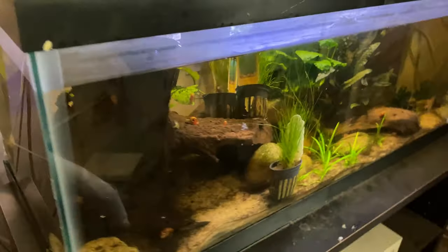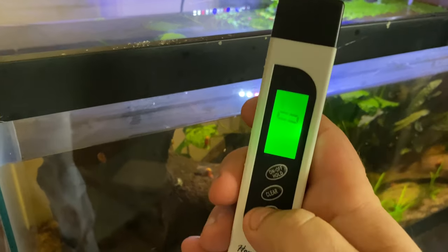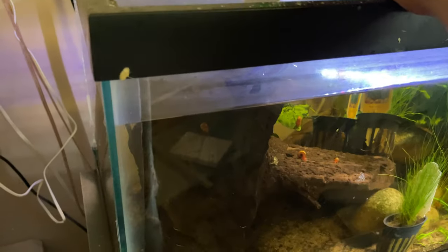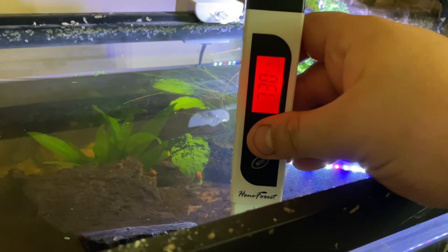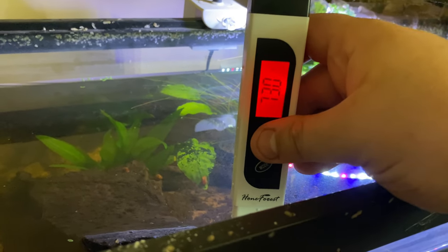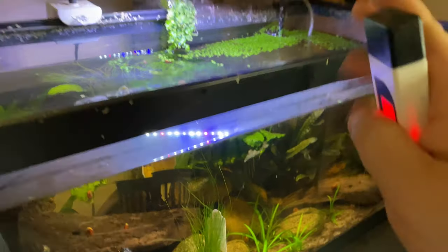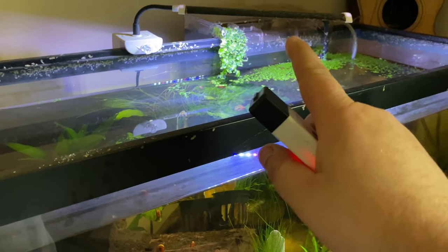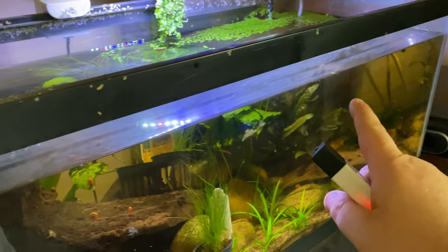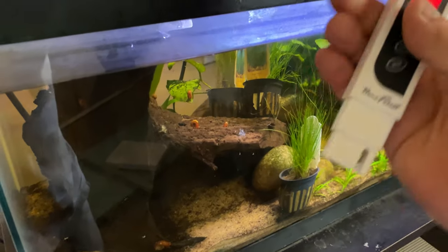So this tank also is not heated, so we should be in a similar temperature range. It's actually a half a degree warmer, which is no big deal. And what the half a degree is going to be, really just being in the corner of the house, it's running a little bit more powerful light, but this is still an extremely low power light. It's running a little bit bigger air pump, which is going to generate heat, but mainly it's probably placement in the house. We're going to go ahead and check TDS.